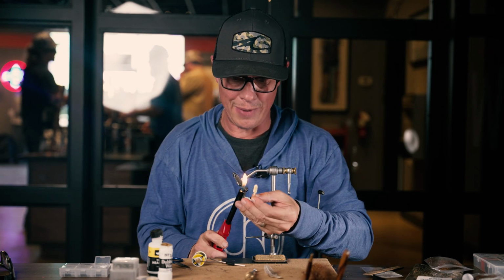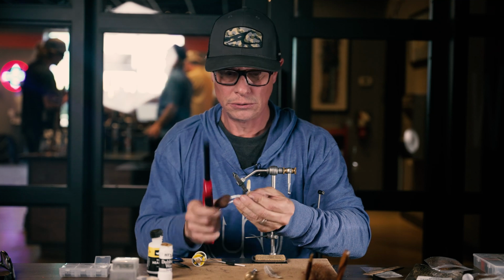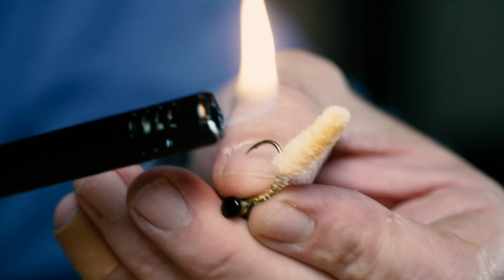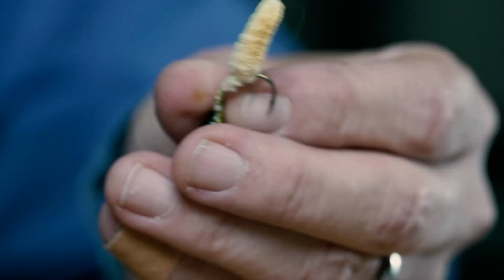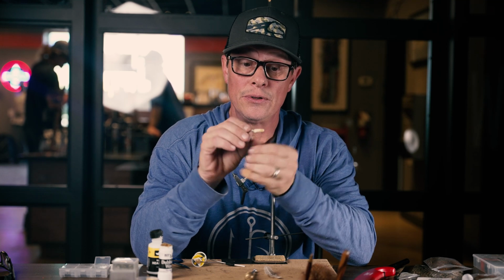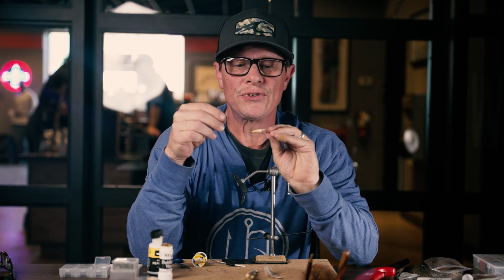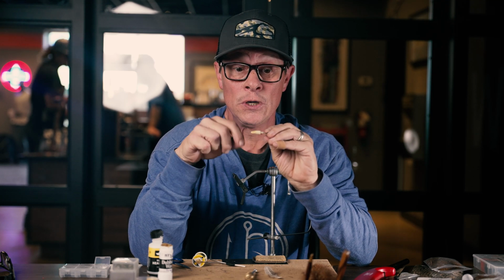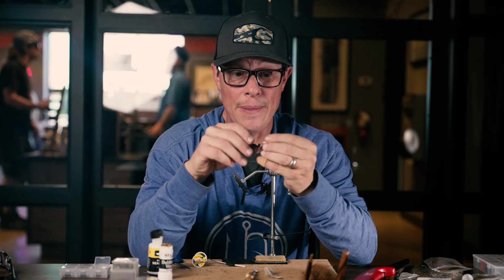So I'm going to get my flame just about all the way up, and I'm just going to kiss it all the way around, and I'm going to taper my fly. It's not a drastic change. All we're looking to do is kind of work a visual taper to the end of the fly, okay? Luckily, the particular material I'm using, you get, if you can see them, here we go. So you get some segmentation after you heat it up because of the way that this actual material is tied together. So the segmentation is ancillary and not planned, but I'll take it as an extra for sure. And that's what we're looking for right there.